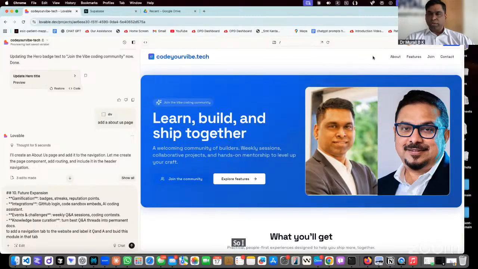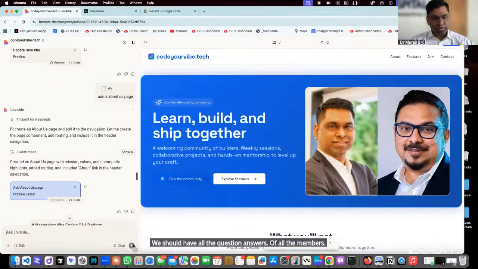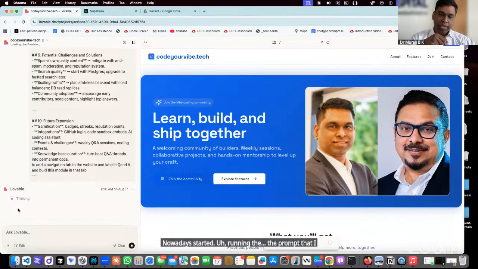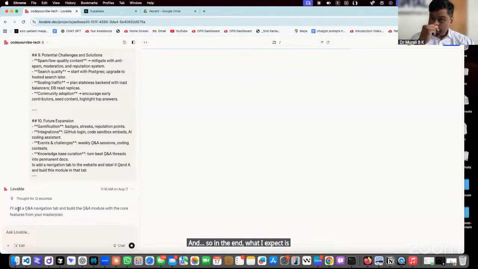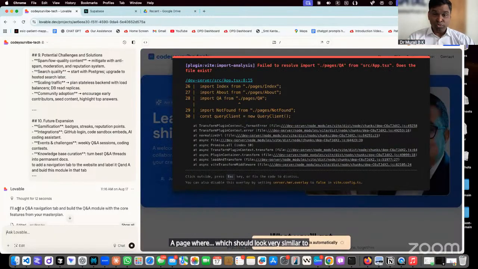So I want one tab here, and on clicking that, we should have all the question answers of all the members. So now it has started running the prompt that I gave, and in the end, what I expect is it should build a page which should look very similar to a Stack Overflow page.